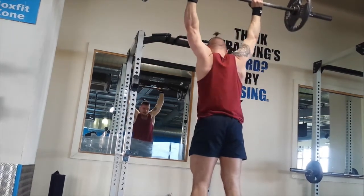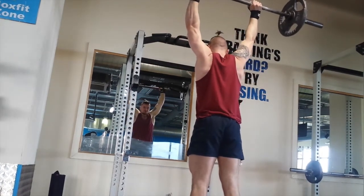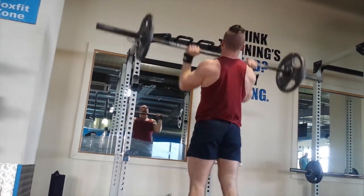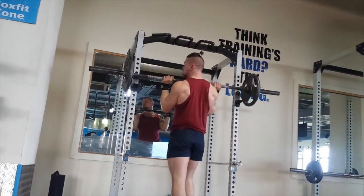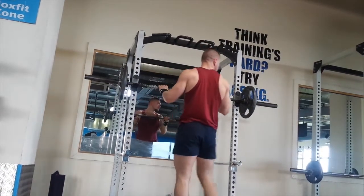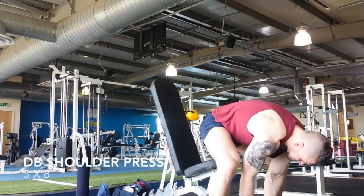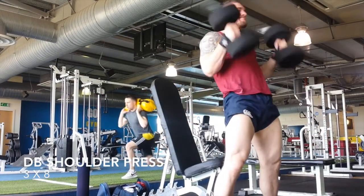So yeah, it's a longevity thing. It's a marathon, not a sprint, is basically what I'm going for with this training program at the moment. So not killing myself and pushing to absolute failure. So OHP for 12 reps. Then dumbbell shoulder press, 3 sets of 8.